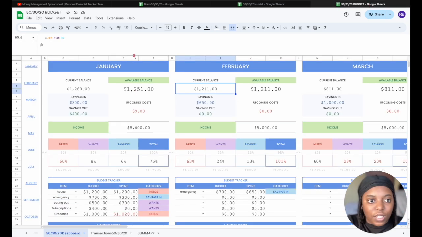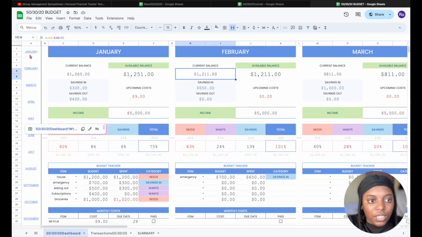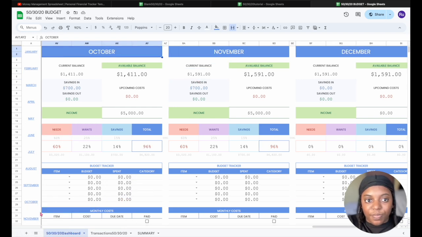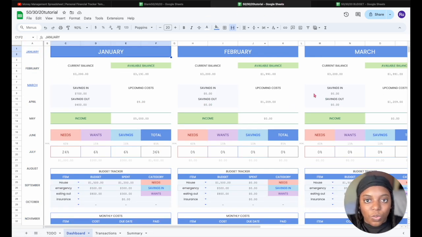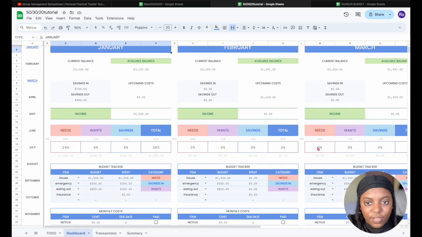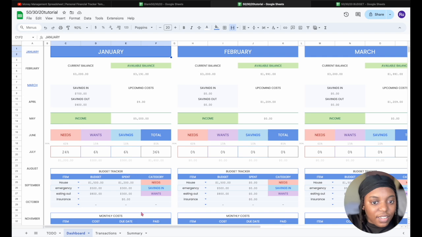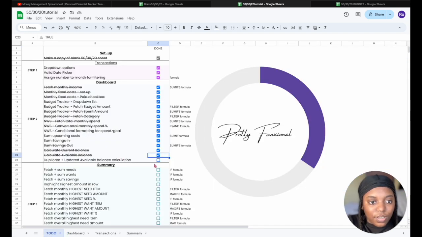So let's just go to where something is completed, and let's go to October. There, takes us all the way to October. Go here, takes us all the way back to January. Great. So that's how that will work once you finish filling that in. Fantastic. Let's go to do. Make sure everything is checked, and we are done with step 2, which is setting up our dashboard.